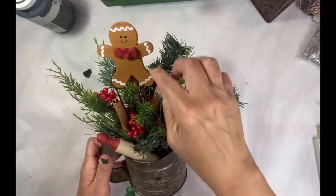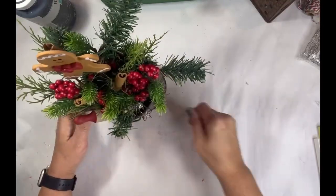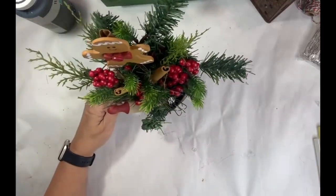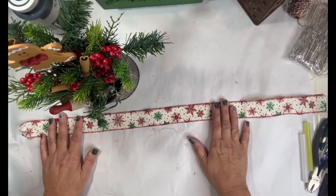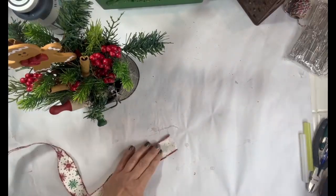I like how the greenery is decorated and the flower sifter looks full. Now for just a few more touches, I'm going to add a ribbon and hot glue it around the flower sifter.